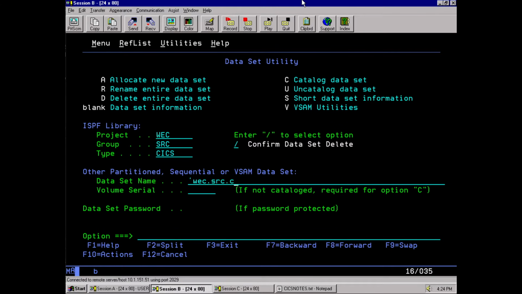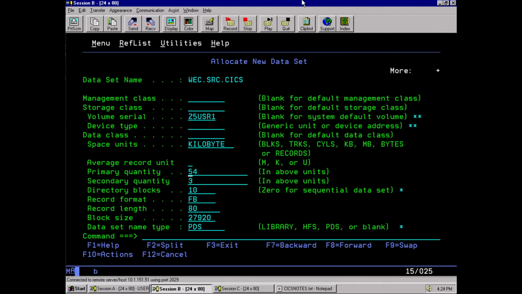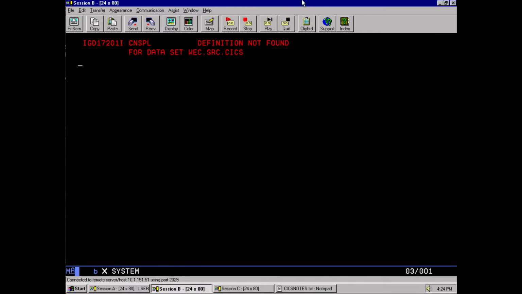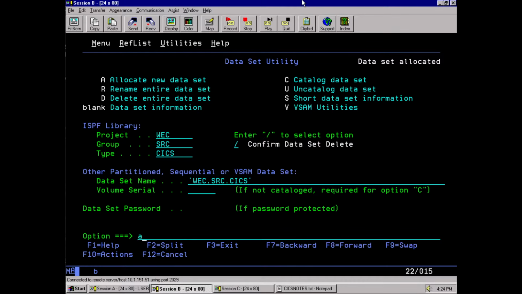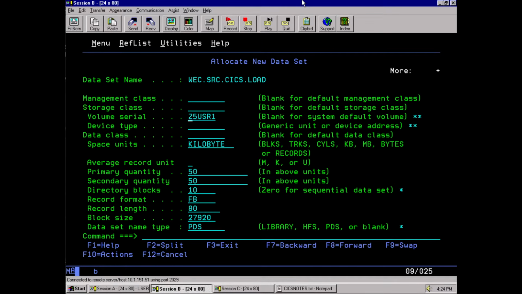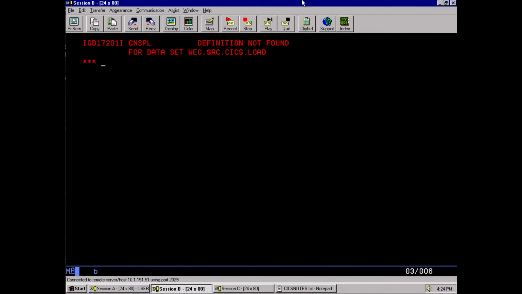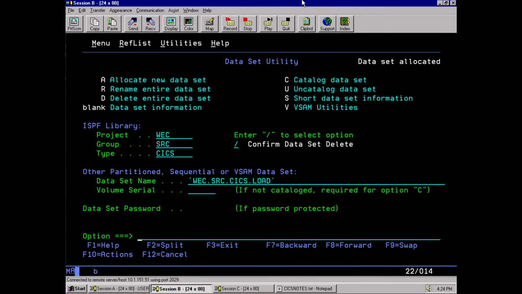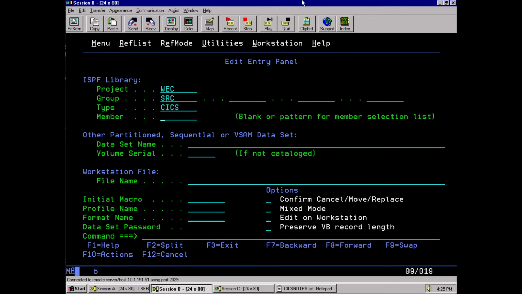Alright, so we're going to allocate this data set, which obviously doesn't already exist. This needs to be a normal PDS source-style data set, so 50, 50, 80, looks fine to me. Then you also need to allocate a load library data set that's going to store the programs for you. So come over here and allocate one of those. Of course, a load library data set has a record format of U, a record length of 0, and then a block size. So that will do. Now we've got to start editing.